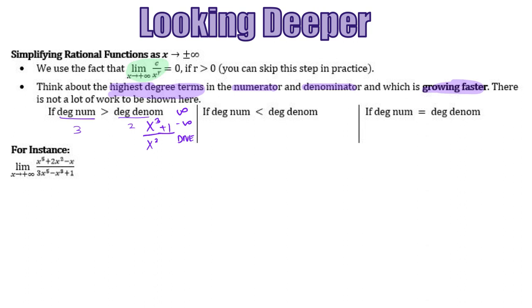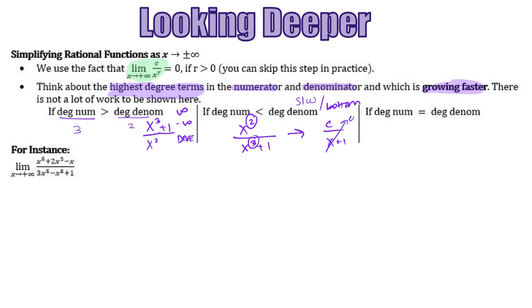If the reverse of that is true, if the degree of the denominator is greater than the degree of the numerator, then the top is growing slower than the bottom. So you could really think about this in terms of limits as some constant over x plus 1, right? Because it's almost like we could divide two of these x's out when we're thinking about the behavior of the limit. And we just said this limit is going to be equal to 0.